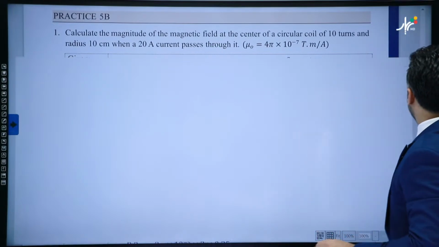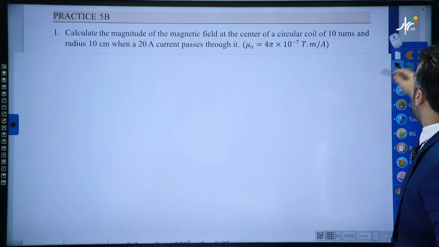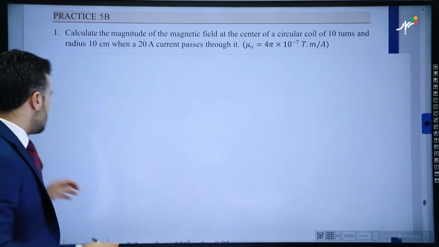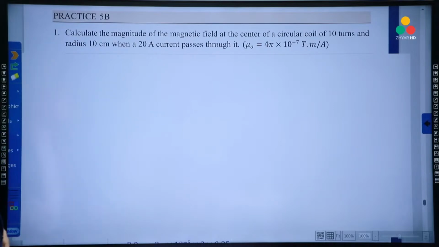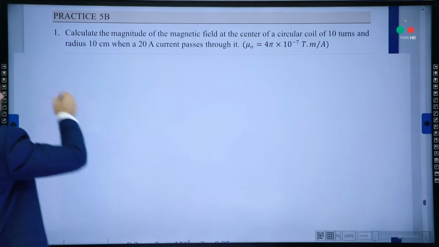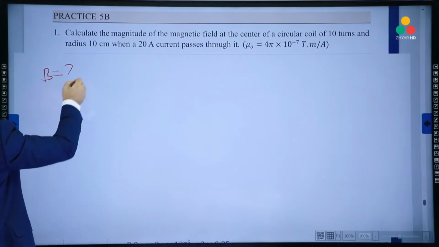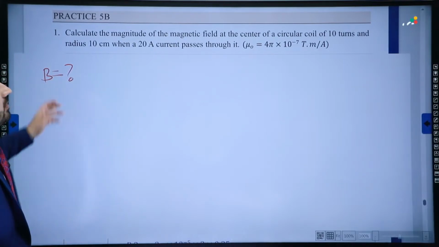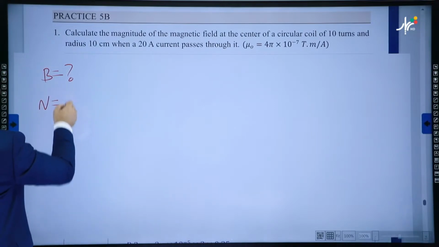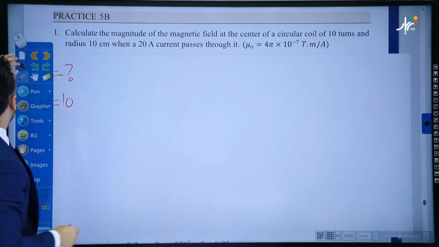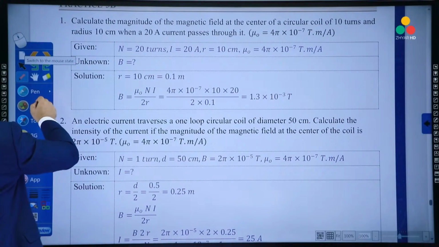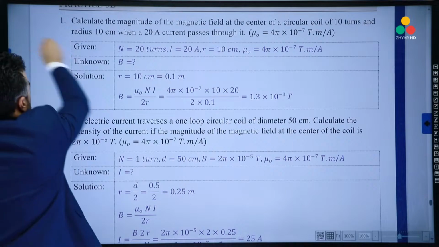What else do we have? We can move this one up a little. All right. So take a look. Always write the information that is given. Then, of course, you can apply whatever that or find whatever that they're asking for. So calculate the magnetic field at a center. So find B. Okay, let's say here's B. I think it's lacking a little bit. So circle a coil of 10 turns. So we can say N is basically equal to 10. It's worded a little. So let's remove this and rewrite it.